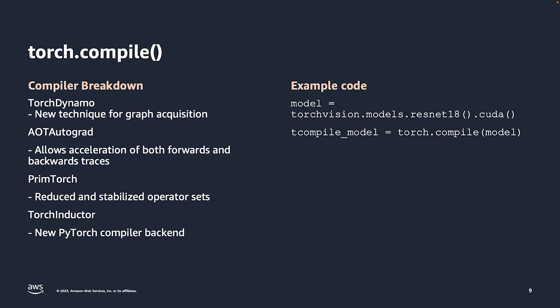Lastly is TorchInductor. It's a new PyTorch compiler backend. TorchInductor was designed to be a Python native general purpose compiler that could scale and support a variety of hardware and operators. Now there's further Graviton support, so case in point. And Inductor generates Triton code on GPUs and C++ on CPUs. And for the purpose of today's talk, we're going to be focusing on the CPU aspect of it.